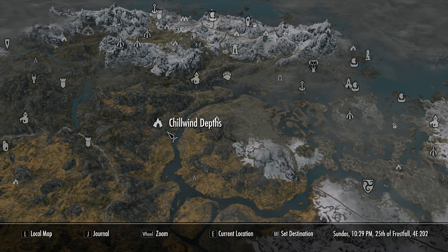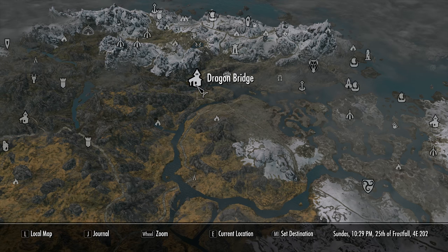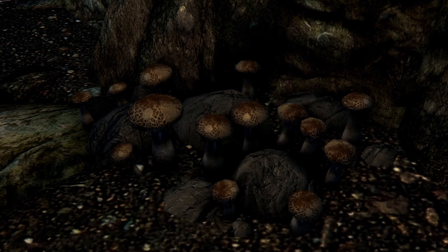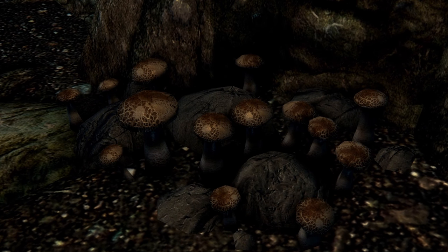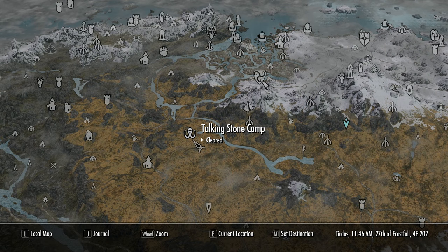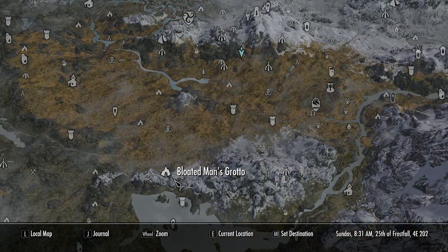Another good place is Chillwind Depths, which is south of Dragonbridge. You can also find the next ingredient here, Namira's Rot. This is a fungus that you'll often find in caves. Finally, you'll need a Lunar Moth Wing. Lunar moths only appear between 8 p.m. and 11 p.m. Good places to find them include Talking Stone Camp, which is northeast of Rorikstead, and Bloated Man's Grotto, which I mentioned earlier.